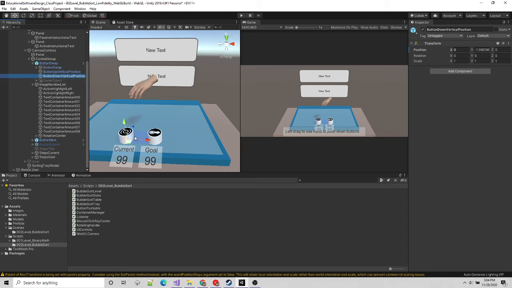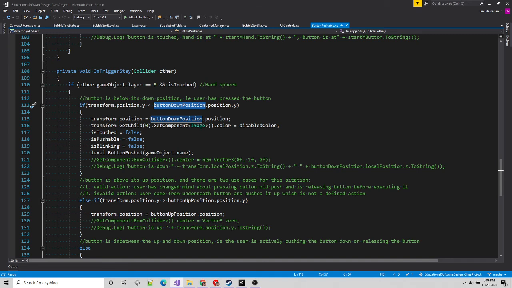When it passes this, we know that the button has been pushed far enough down, and I consider it pushed. So a bunch of stuff happens: it disables it, it's not pushable anymore, and we tell the level manager, hey, this button was pushed, this is the name of it. Then the level manager figures everything else out.